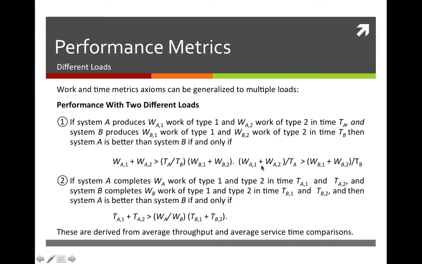Now keep in mind that we may still not really be measuring something that we desire if we still emphasize the total work that the two systems produce. If we don't care about time, then total work for A would be the sum of WA1 and WA2, and the total work produced by system B would be the sum of WB1 plus WB2. Now, if we don't care about the amount of time, then clearly one of these two systems would be better, depending upon which of the two amounts of work we just tallied is greater. So if this quantity is greater than this, A will be better. If this quantity is greater than this, B will be better.